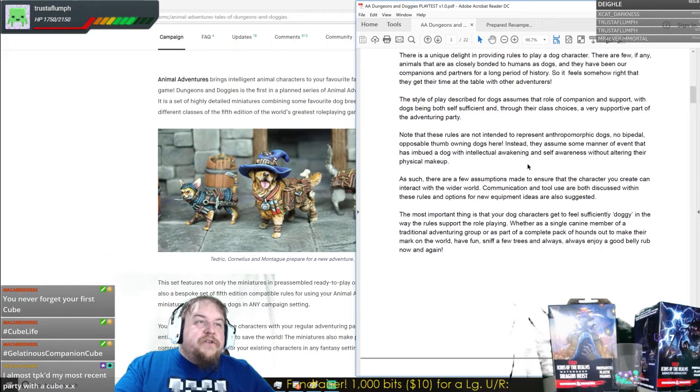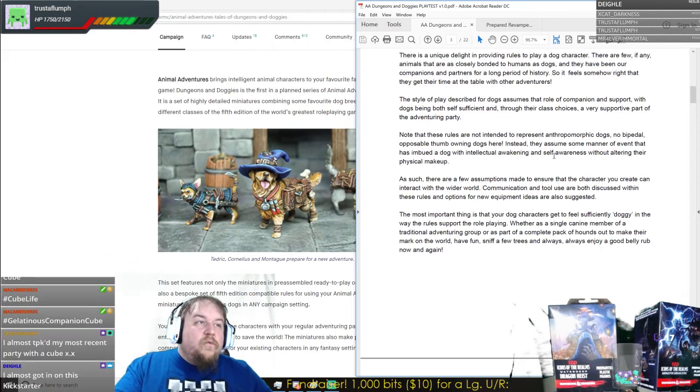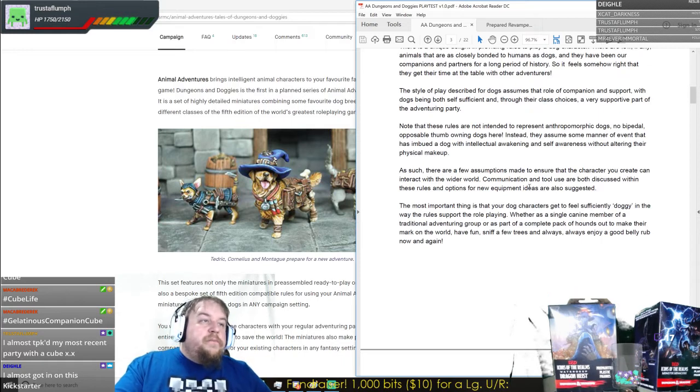There are a few assumptions made to ensure that the character you create can interact with the wider world. Communication and tool use are both discussed with these rules, and options for new equipment ideas are also suggested. The most important thing is that your dog characters get to feel sufficiently doggy in the way the rules support role-playing. Whether as a single canine member of a traditional adventuring group, or as part of a complete pack of hounds to make their mark on the world, have fun, sniff a few trees, and always, always enjoy a good belly rub now and again.